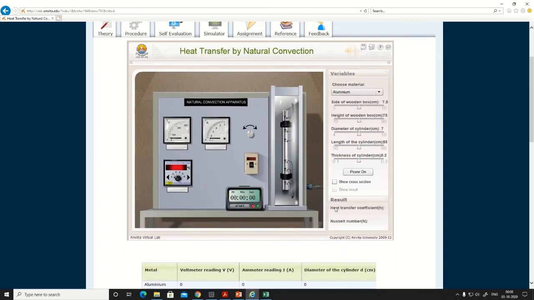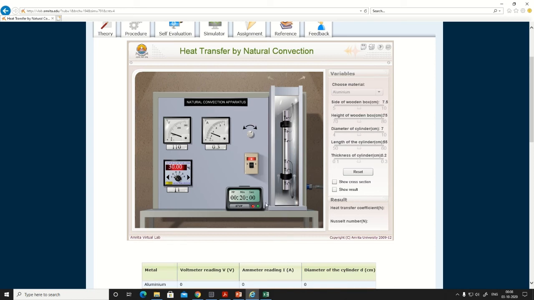And if you want to verify your result, I think we missed that part. Let me see. Yeah, I think we have missed that part, so I need to again run this simulator, but it will hardly take a fraction of a minute, right? So let me again click this button. We are performing the same simulation with the same parameters. We are not changing anything, so we are expecting to get the same temperature data as we got earlier, right? So let us wait for the steady state condition to reach. The moment we get the steady state condition, we will verify our data, right?